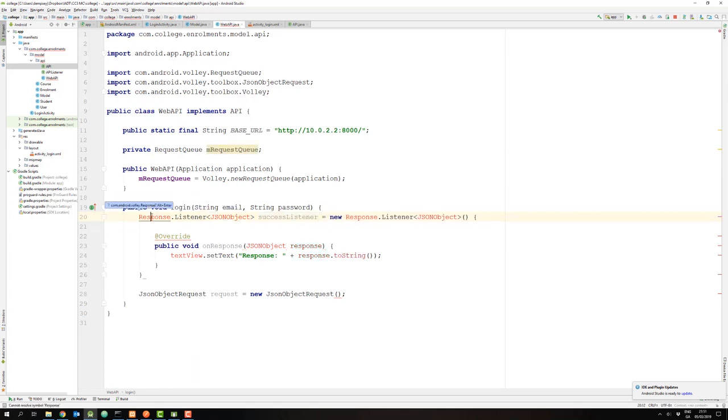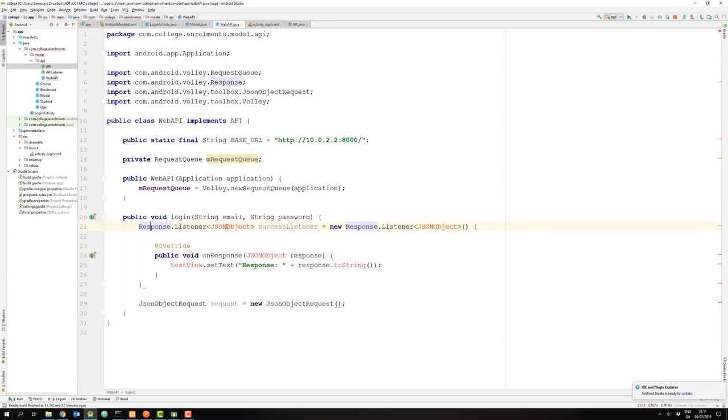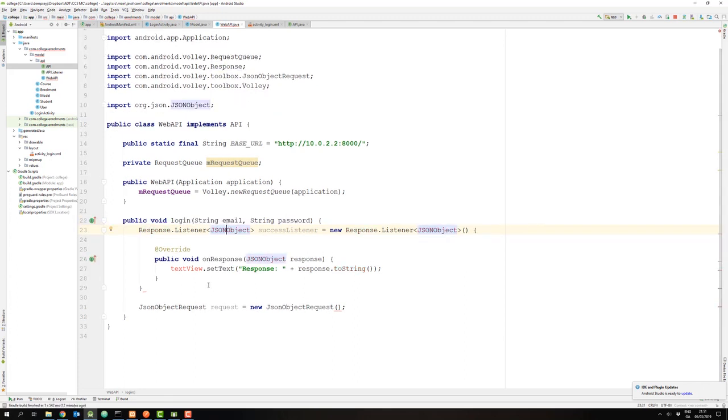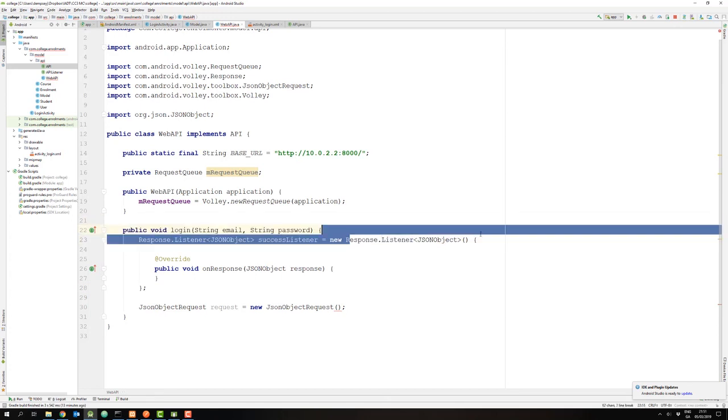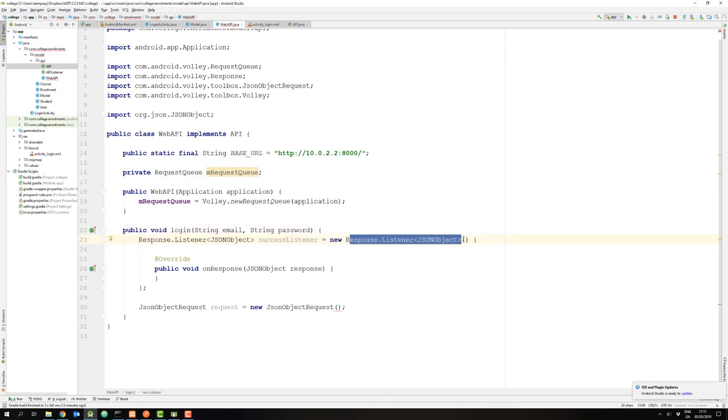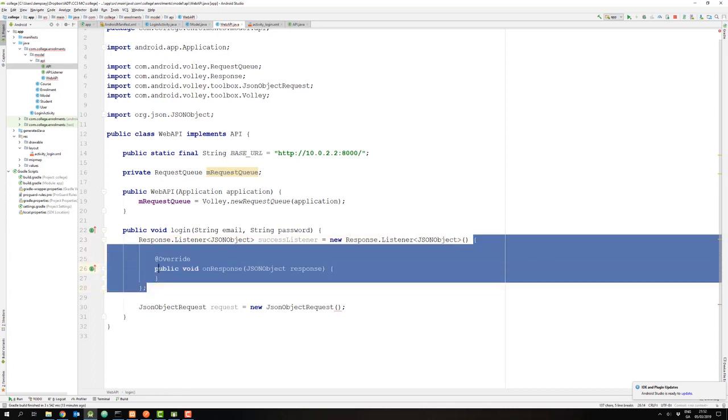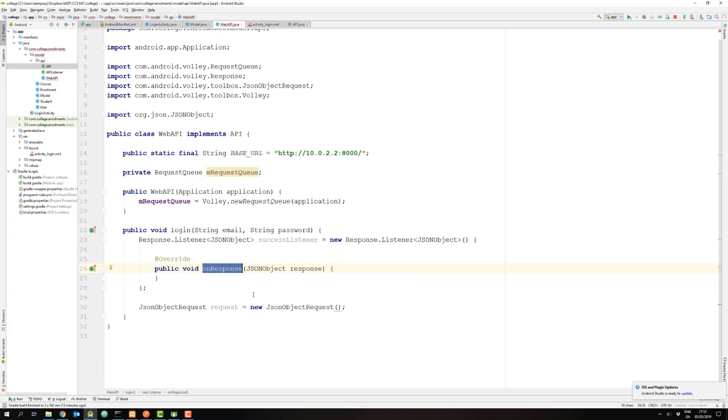I need to import some of these classes and get rid of these syntax errors. So that's basically creating an instance of the response listener class where it's going to take a JSON object as a parameter. So we're creating an instance of that class, but we're actually creating a subclass of it, because we're going to override the onResponse method.